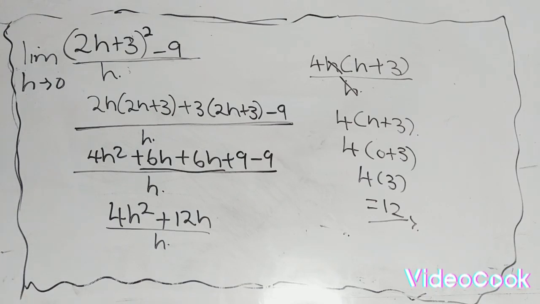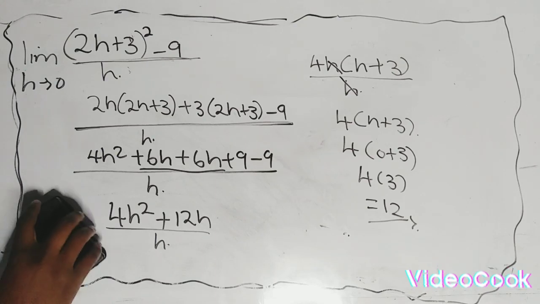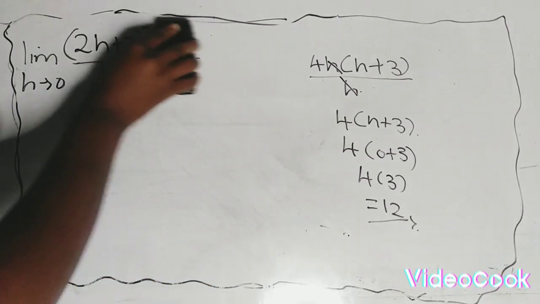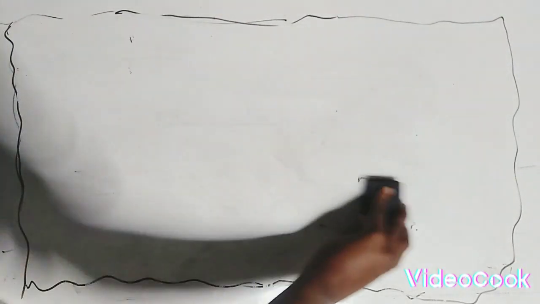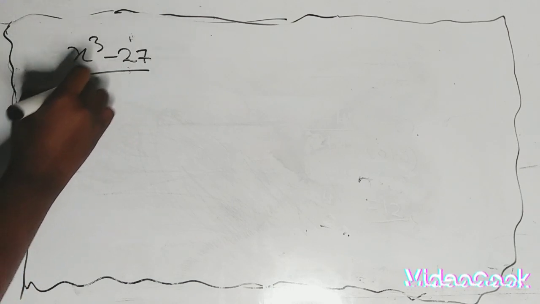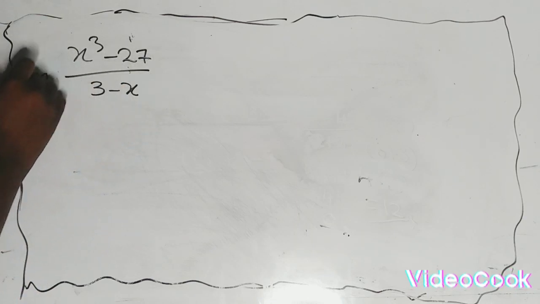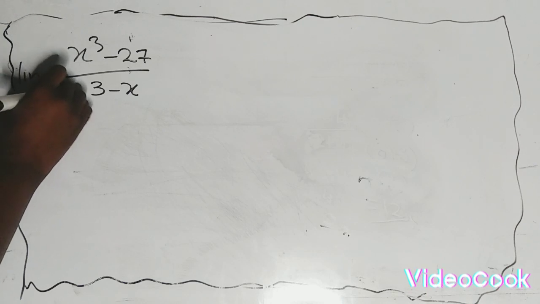And then we have another special example where we are asked to calculate limits, and we first have to simplify and go a long way. I'm erasing this one, and then we have a look at this last example on calculating limits, right? Which says we are having x cubed minus 27 all over 3 minus x, and the limit is x goes to 3, like that.